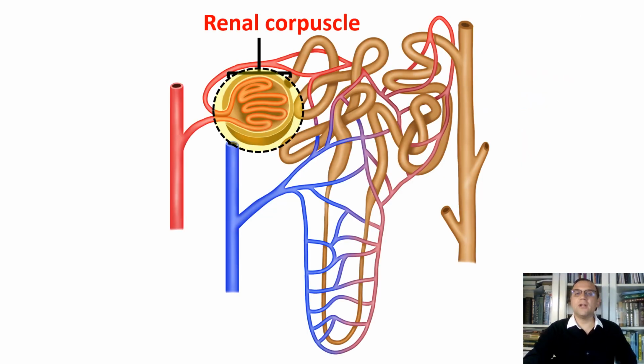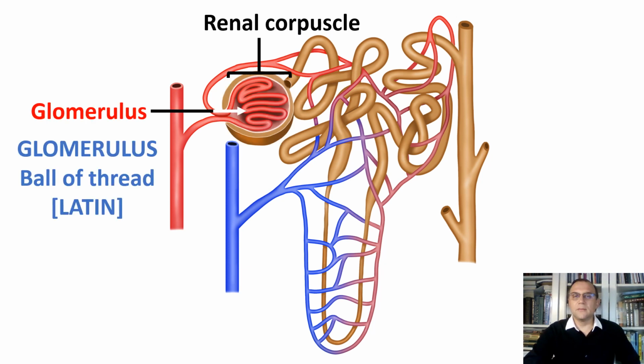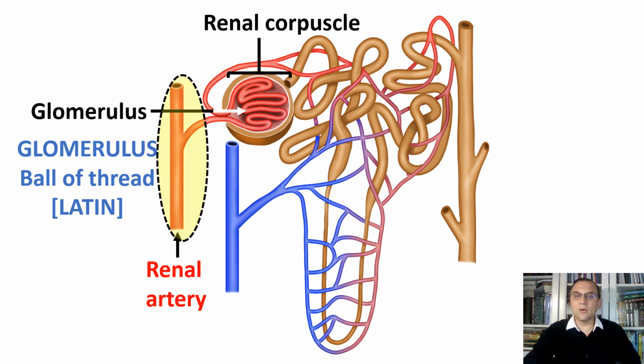Each nephron begins with a renal capsule, which consists of two main components. One of them is glomerulus, a network of tiny blood vessels called capillaries. The glomerulus receives blood from the renal artery. Its high-pressure filtration allows small molecules and fluids to pass into the renal tubule.